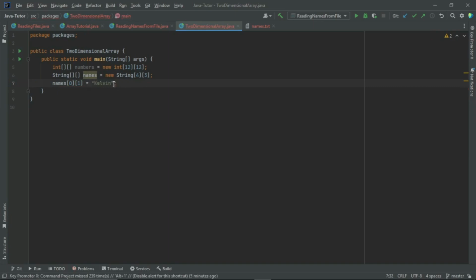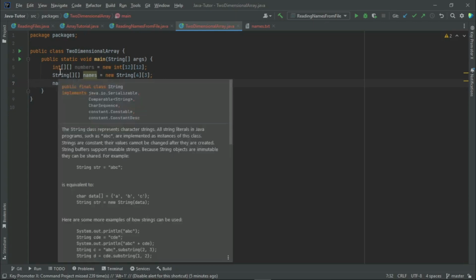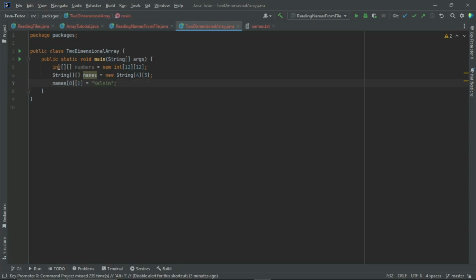You already know that the values that are stored in this array at the time of declaration are null, because we have not yet given it any particular value. That's for String. But in the case of int, like I stated earlier, the value was 0.